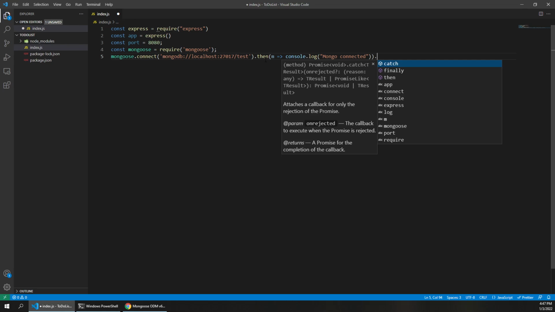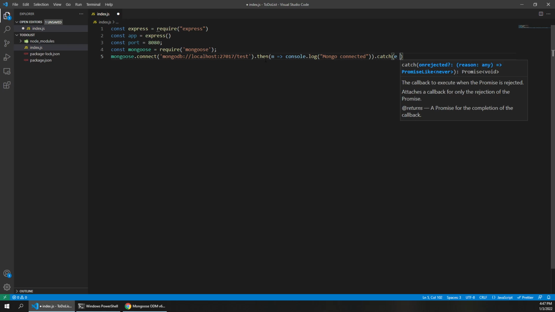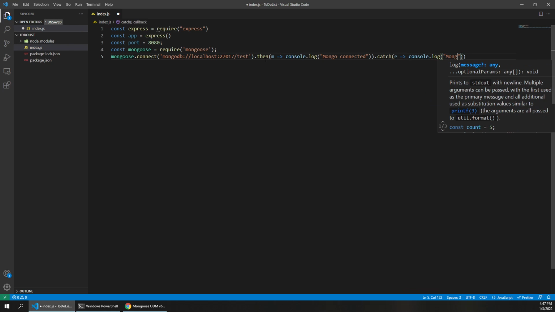And have a .catch in case of any errors. Error handling is always a good thing. Console.log Mongo error.